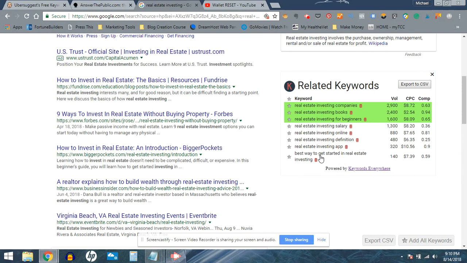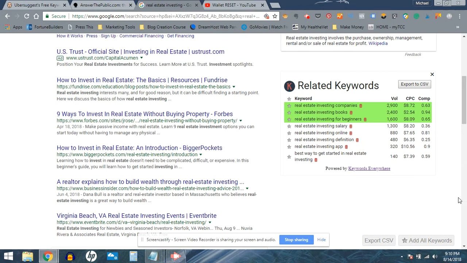So right now, I would say, okay, well, this is a great keyword idea. And what I would do is write that down in a notebook, all right, and save that for later. I would write down what the keyword is, and I would write down this information right here, or you can just click here to get it all onto a CSV.